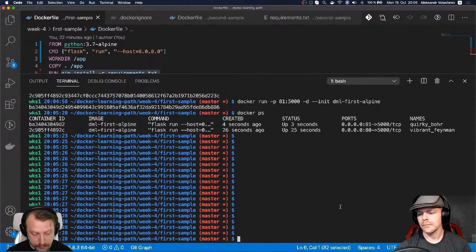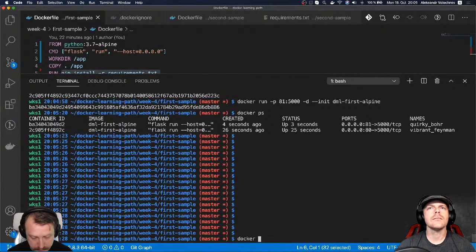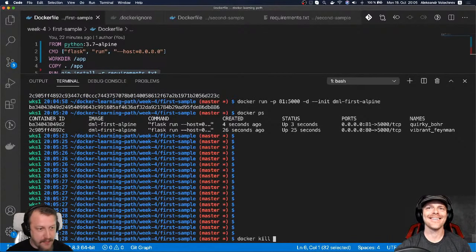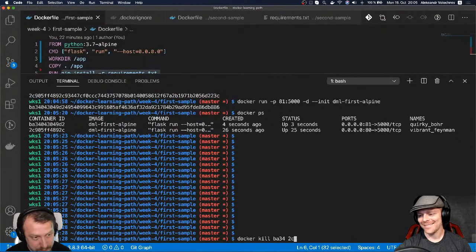But let me show you something now. If we go to the first one, I'm going to do docker exec, oh, that's Alpine. I launched it with the wrong containers, I'm sorry. That's one of the problems, by the way. That's even a good example.